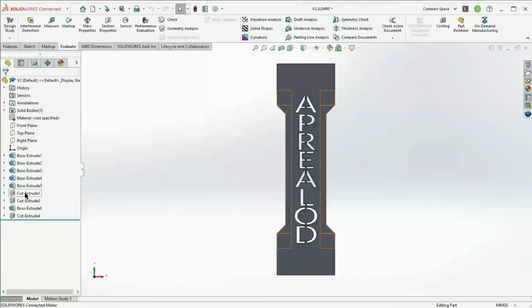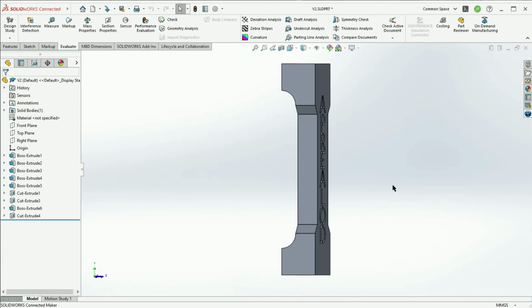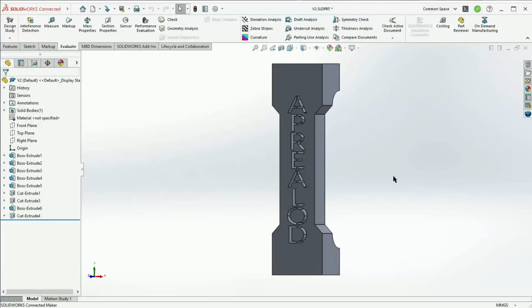Hardest part of this was probably cutting all these letters in, because I guess SolidWorks, at least my version of SolidWorks, doesn't have a way for you to just draw a line and have the letters be in the middle of the line. Well, they can be in the middle of the line, but they can't be 90 degrees to the line. They have to be flat on top of the line like this. And so I had to go ahead and do a big linear pattern to get these all nicely spaced out. But in the end, they are nicely spaced out, and I think it looks quite nice.